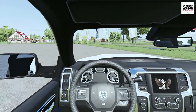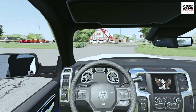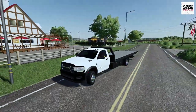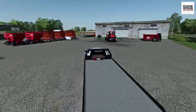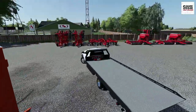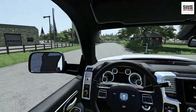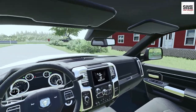Last on the list today is a Case skid steer. It's a rental that just went missing. We'll have to check a few places — they said the owner who rented it was working at a construction site, so we'll go by there. But first, let's quickly go by the rental shop just to make sure it wasn't dropped off. I don't see it here, so we do have to go find it. We'll go by the construction site — I think it's down this road. Let's slowly creep by. I don't see anything.